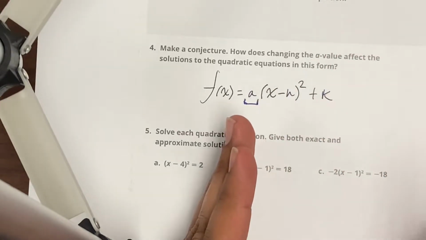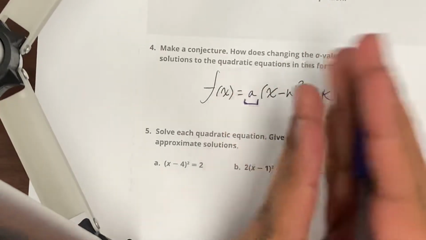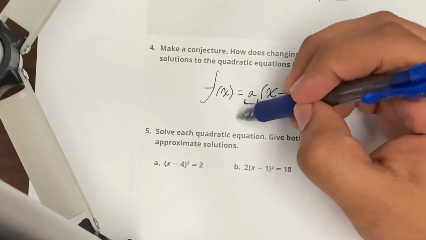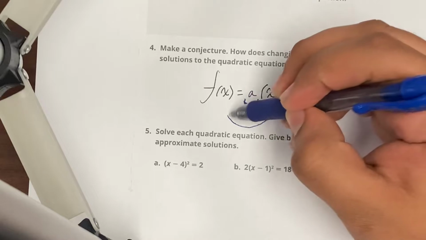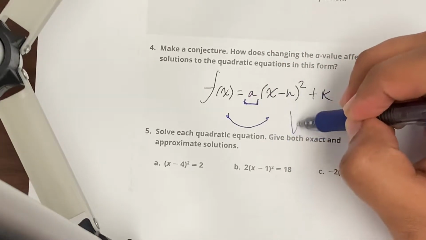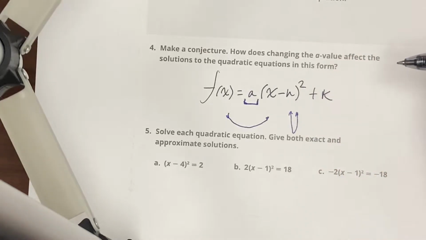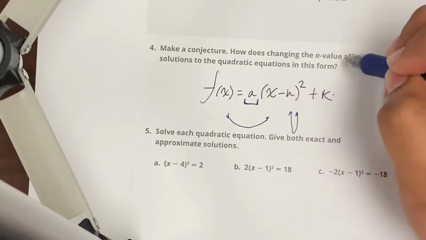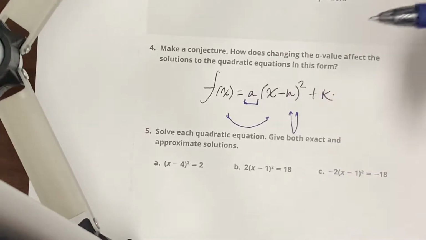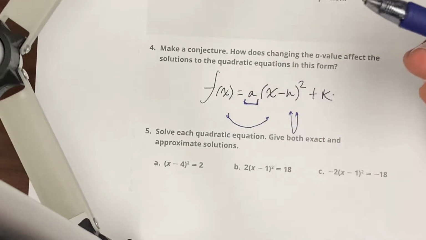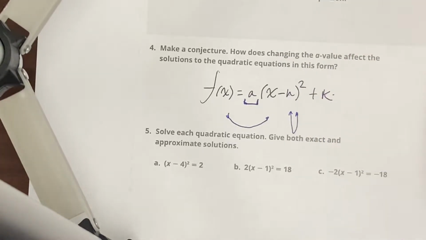It's wider or compressed like this, compressed horizontally. So it's either making it like this or it's making it super skinny like this. H and K is what's making it go left and right, up and down. Again, this was transformations from topic 1. I don't want to go into intense detail of it because we want to save some time.